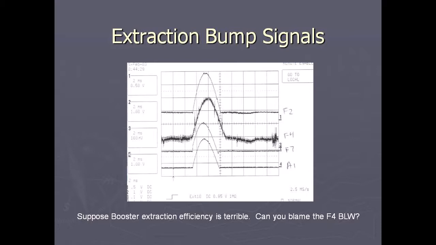It's important at this point to start distinguishing timescales, right? We sometimes call this a slow bump. The bumps are on the scale of milliseconds, right? The kicker's on the scale of microseconds. They're 1,000 times shorter, right? So when you put these things up on a scope, you have to expect that you're going to see drastically different things at different timescales. And in fact, at large enough timescales, you can miss the kicker altogether, right? You will tell yourself that the kicker is not firing because the resolution of the scope doesn't even see it if you look from far enough away. So it's important not to fool yourself, right? You can check the bumps, and then you do have to change the scope setup to check other things.